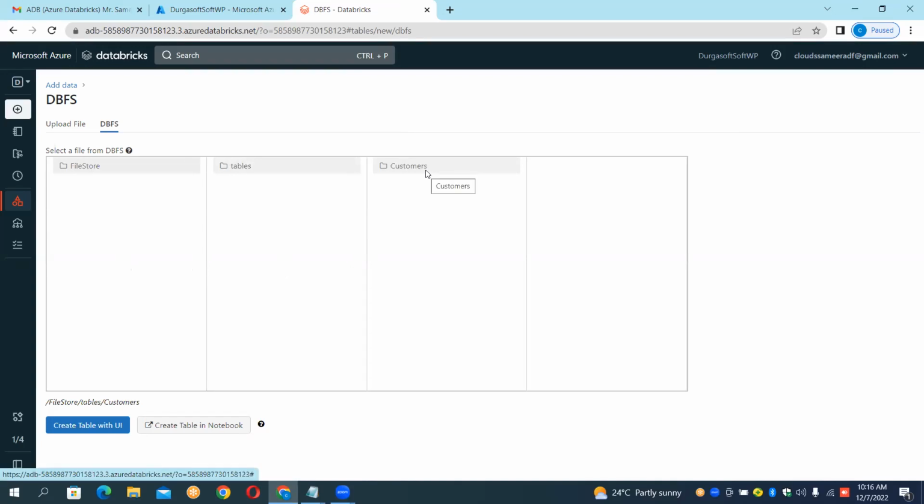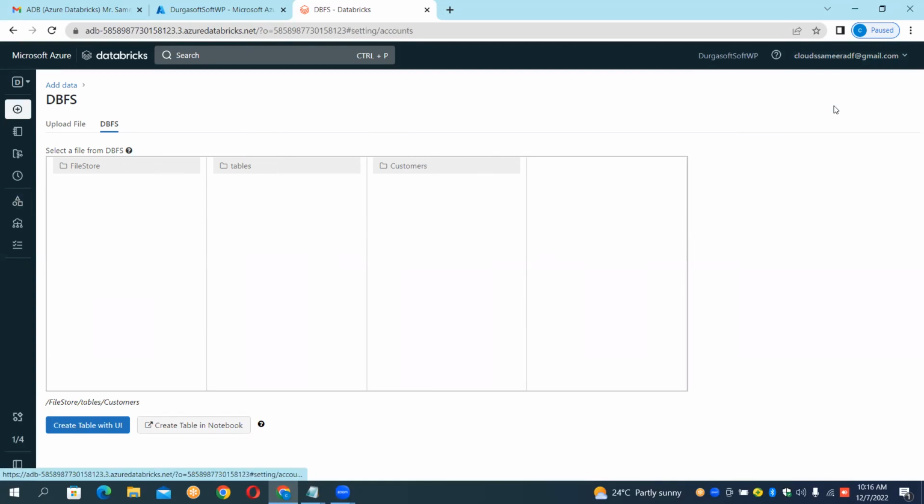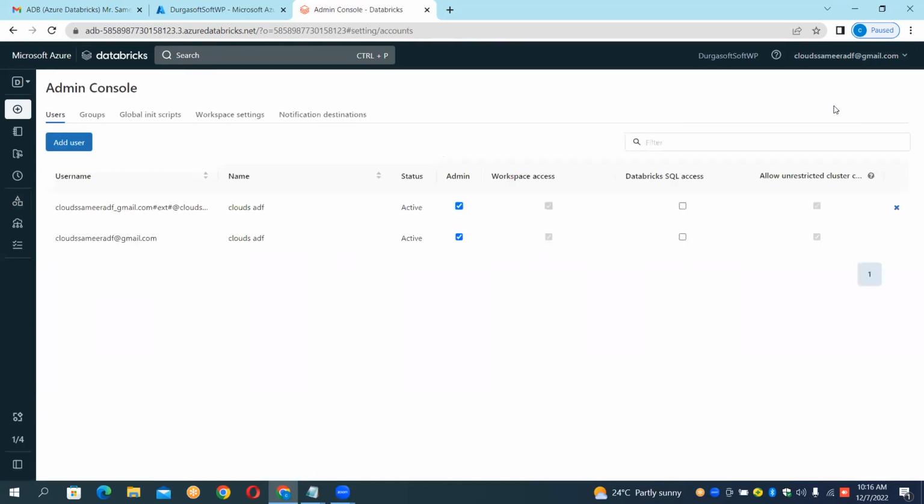Now let's do one thing to make it visible. Go to the account management or the admin console. From the admin console, I think you have to go to the workspace settings. Click on the workspace settings.